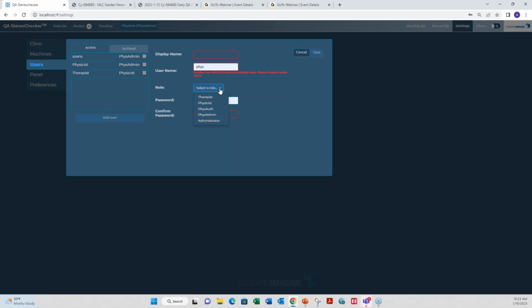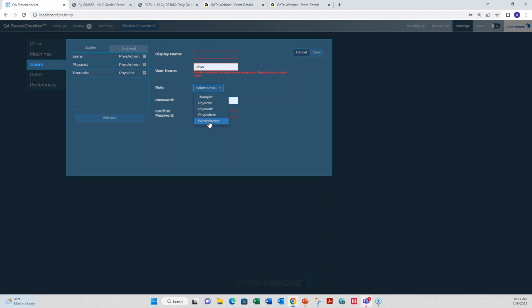But there are also large university settings where you have a range of physicists with different responsibilities and duties, and rights. So we added an authorized physicist who can sign off on QA, a physicist admin who has access to everything, and we haven't added an administrator, but administrator does not have overall rights in StereoChecker.